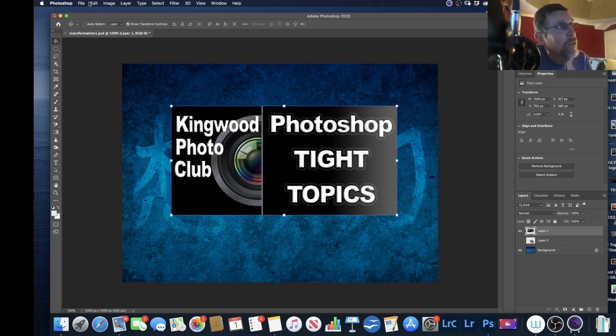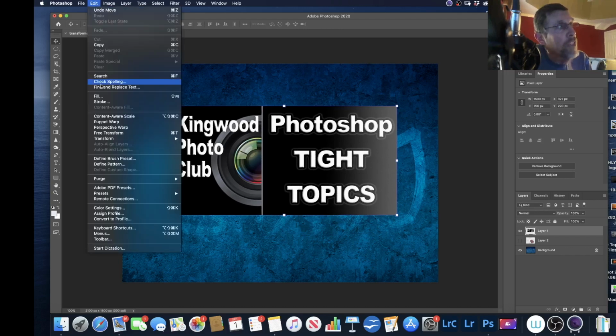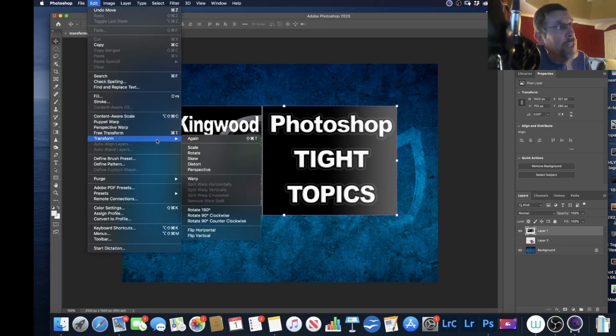It seems like a little bit of overkill. Why did Adobe give me free transform and then give me transform with scale and rotate, which is just what free transform is, except without the other little options? Okay, I'm not sure why that is. I can't explain it. But skew, distort, and perspective and warp are going to be different here. It's hard to explain exactly what the differences are as we do this, but let's look at them.